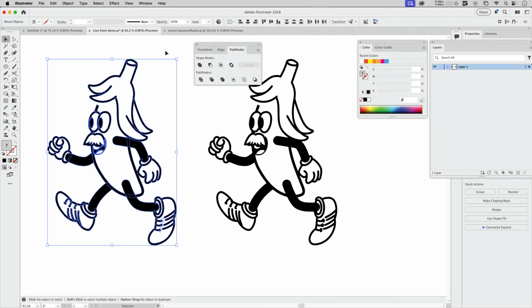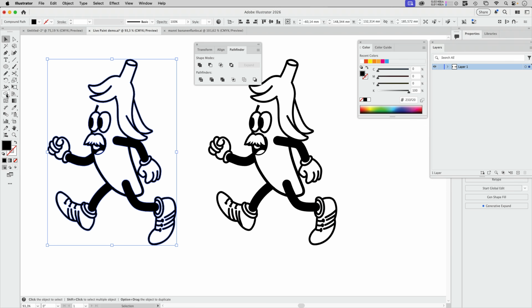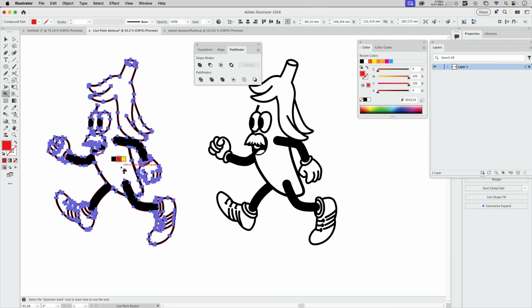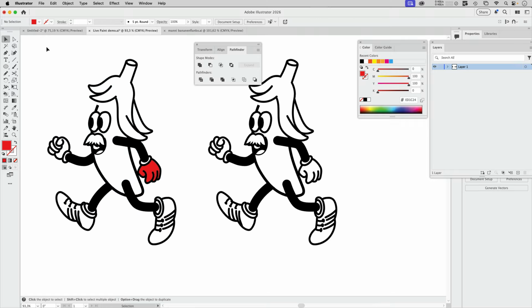People now have discovered Live Paint, but what they are doing instead of really using it is outlining the strokes and then using Pathfinder Unite and then using the Live Paint Bucket, which is an advancement, but still it's not really using it. So now let's apply the color, and then you can apply the color more easily, but still making changes is difficult. So let's take a look at what Live Paint can do.